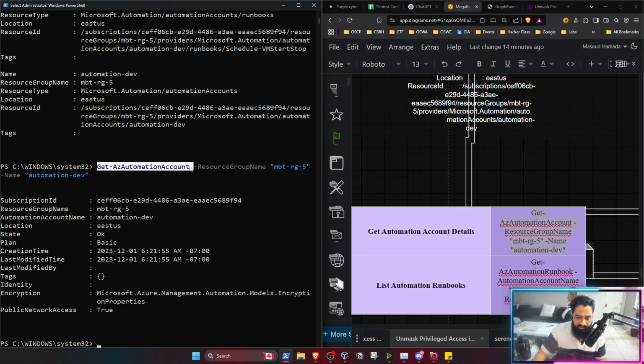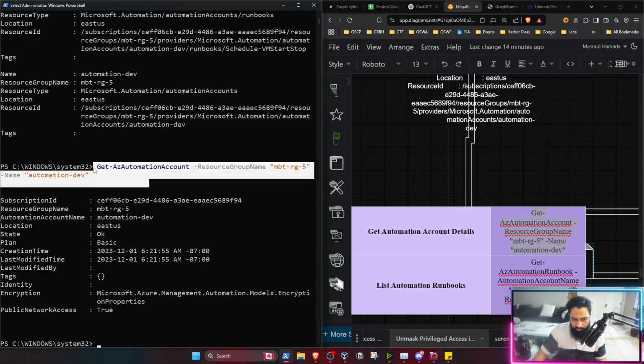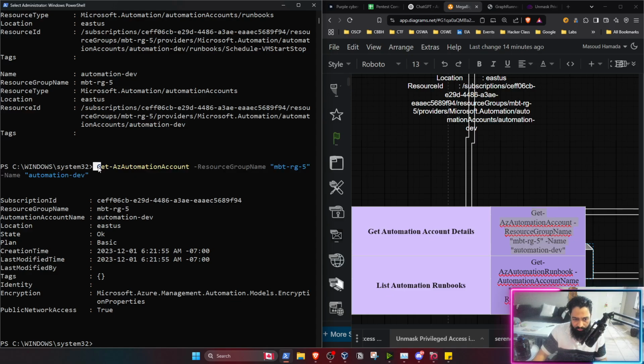So get-AzAutomationAccount. We're simply going to be getting the details using the correct command for the correct service. And then, as always, for any resource, we're going to specify the resource group and the name of the resource.